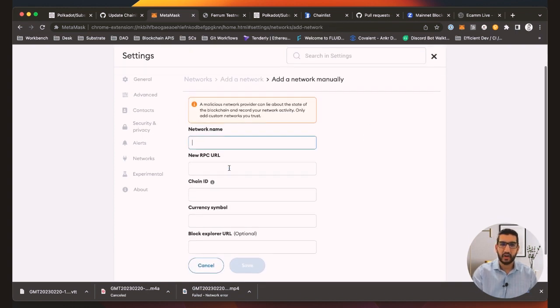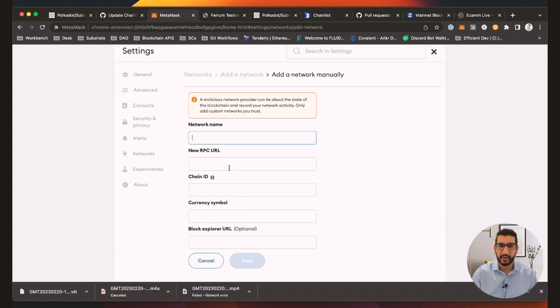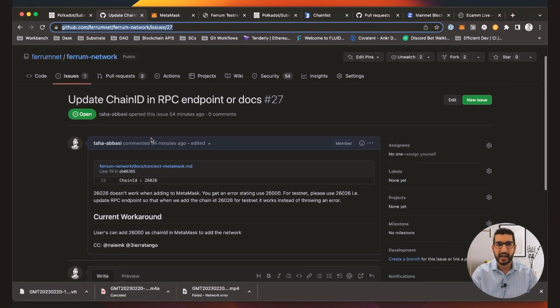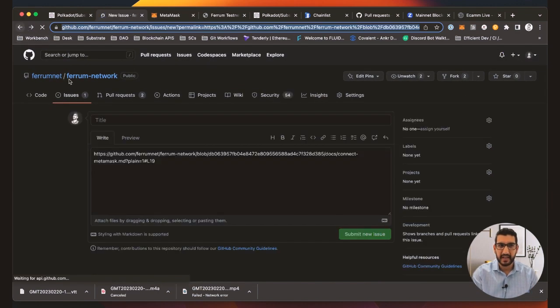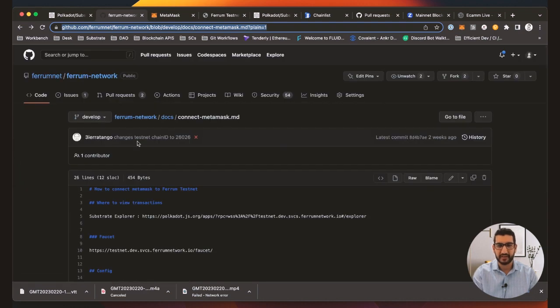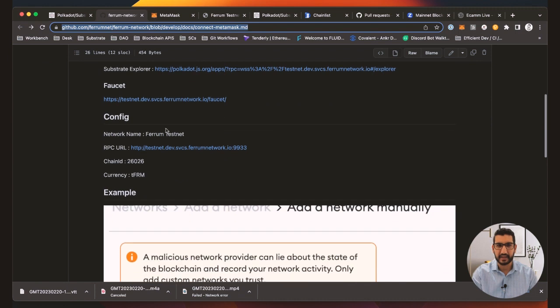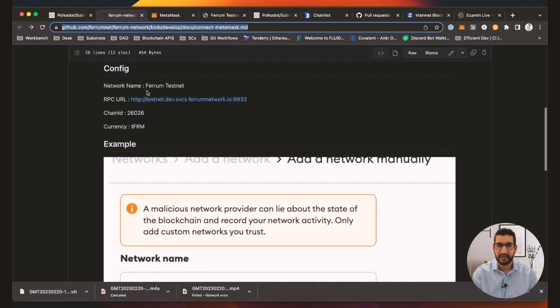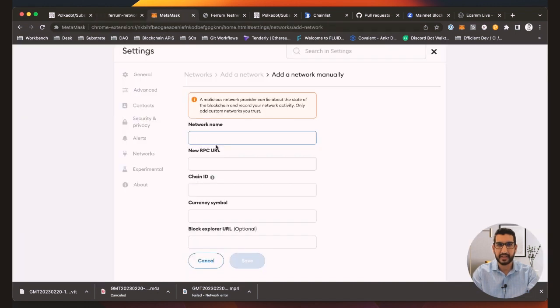When I do that, it opens up a form where I need to enter some information about this network. So I'm going to go to this link that is shared at the bottom of this video that talks about how to add a network to MetaMask, and that link will open right up onto the specific page that gives us the instructions. So I'm going to load that up here, and here is that link. Now, once you have it loaded, it's providing us a network name, which is Ferrum Testnet. I'm going to copy that and paste that in here.